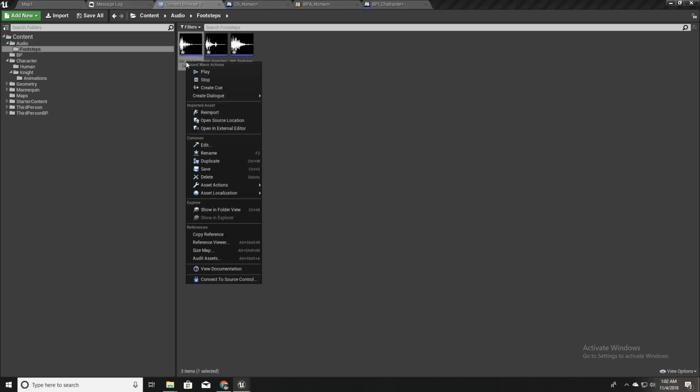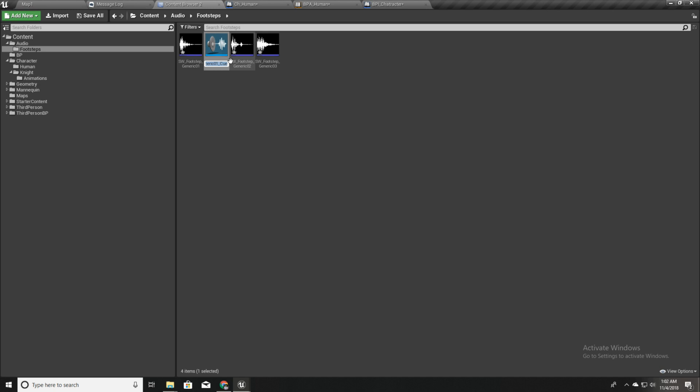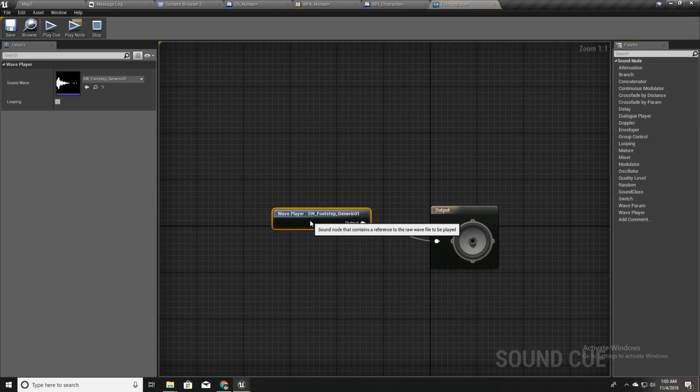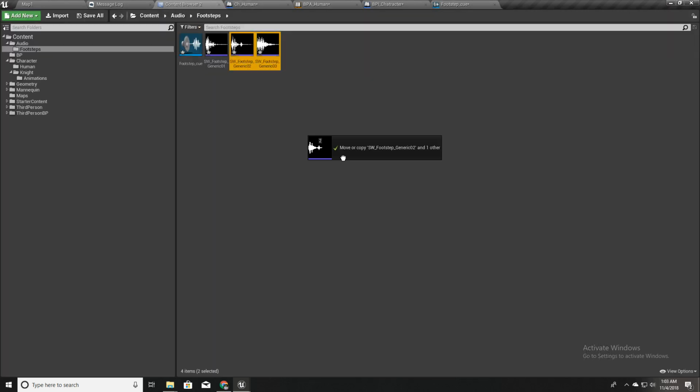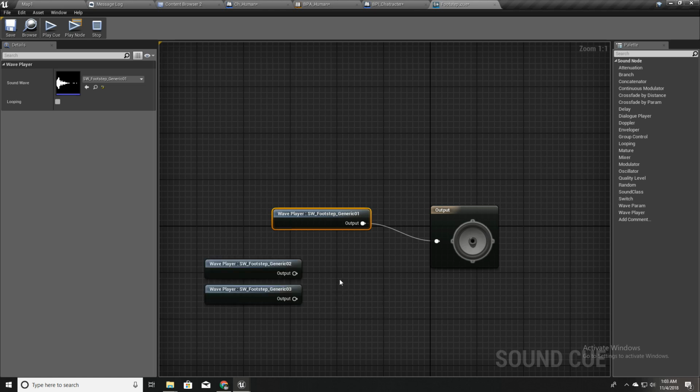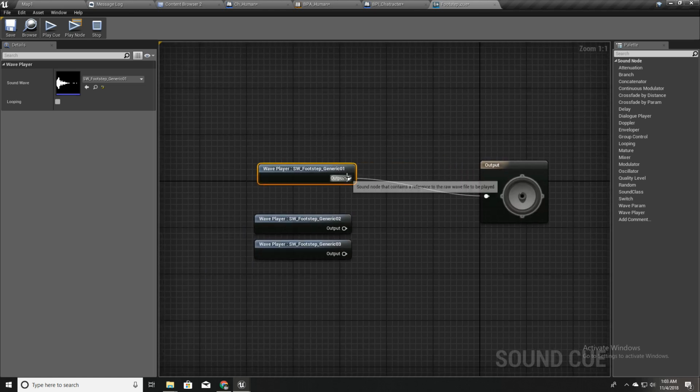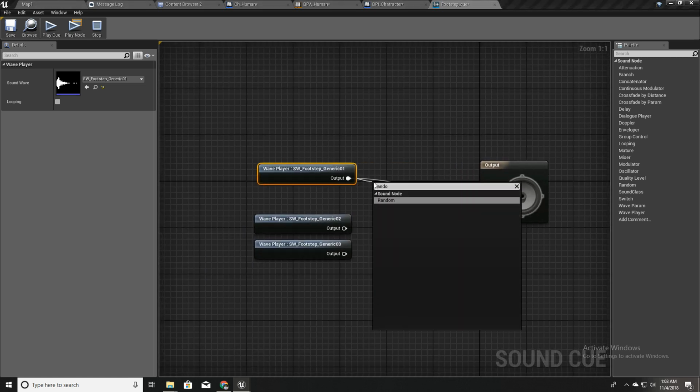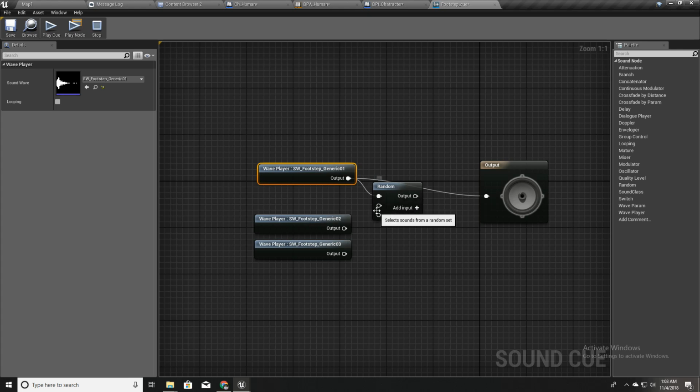So I'll create a sound cue, and I'll call it step cue, and in here I can use all 3 sounds and put a random node here and connect them like this.